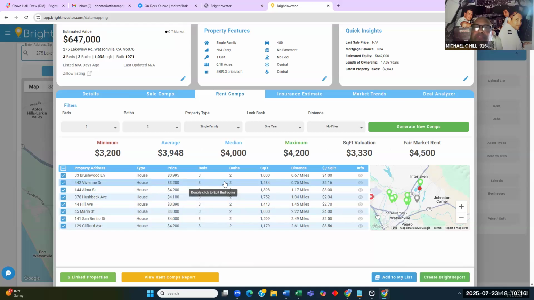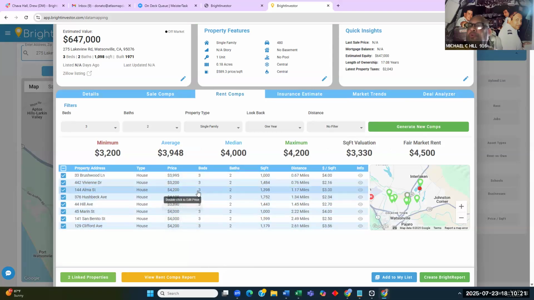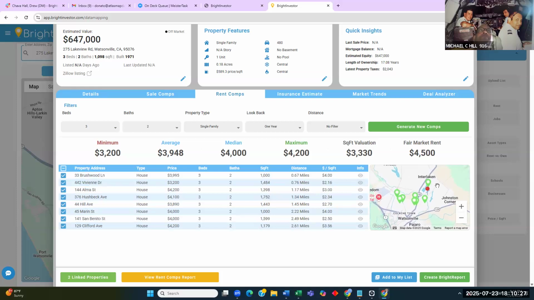She was saying, oh, like the 144 AMA that's 1.17 miles away, well, that's closer to the water, and so that's why it's more. And then if you look at all of them, there's one that's like $5,000 and it's 3 miles further from the water. We're closer to the water. Does that mean ours is 6,000?